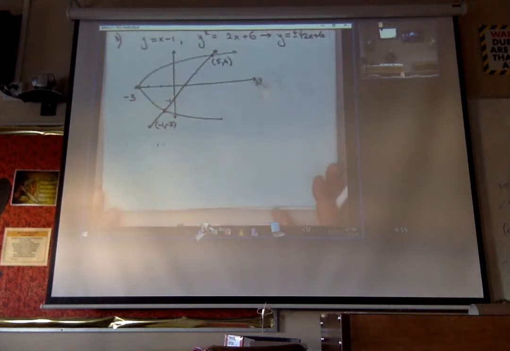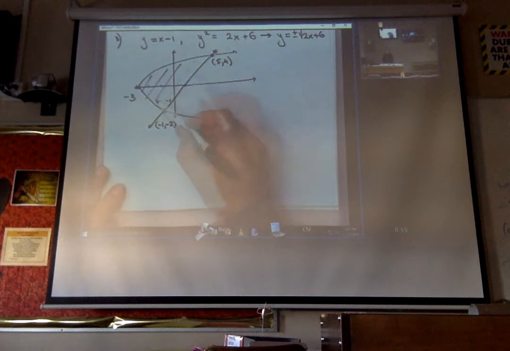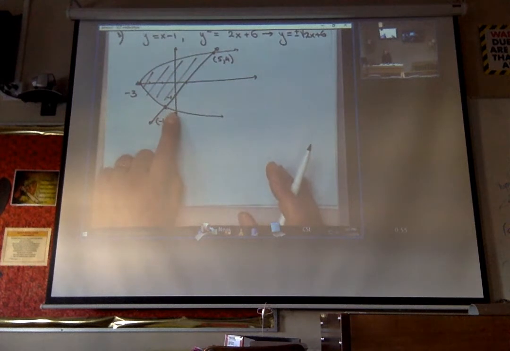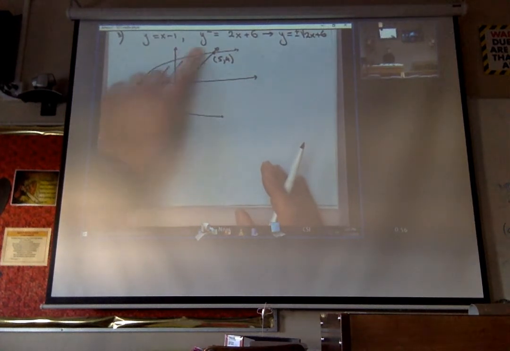All right. Can you see the area? And again, speaking about what? Area between the curves, not under. So the area is right here, -3 to 5. Not this tiny little piece that looks almost like a triangle. No, that has nothing to do with the picture. This is what we're looking at.